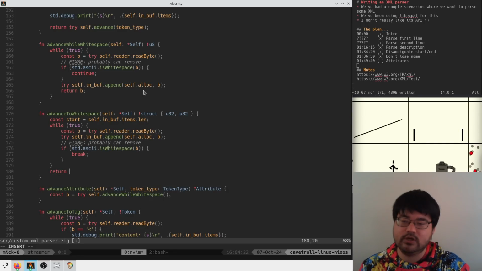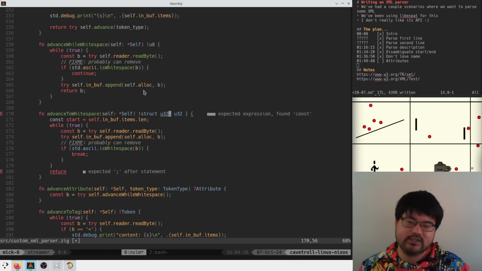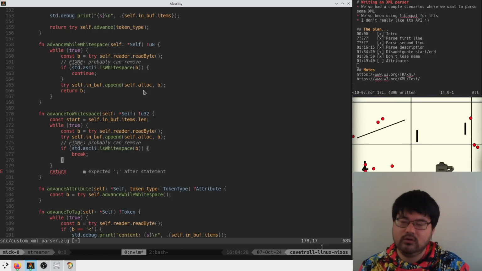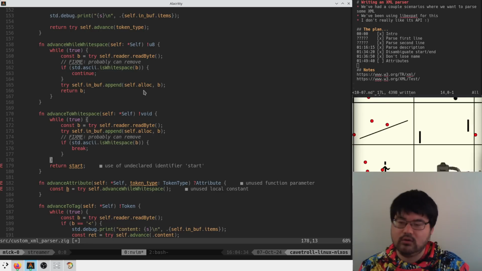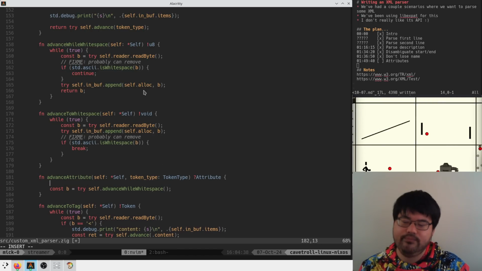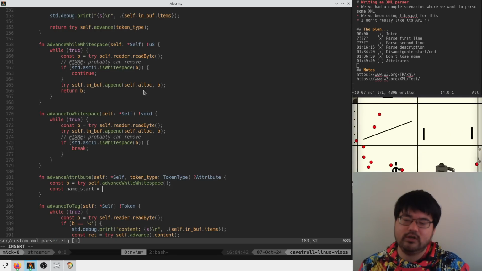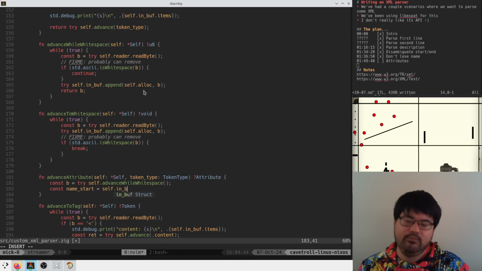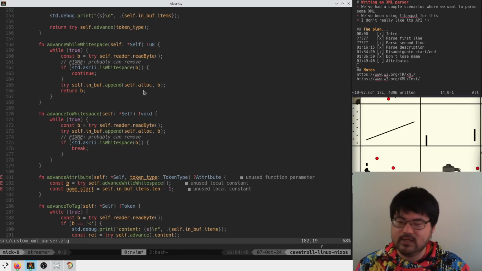So here we just return, I guess even here we can just return like the start index. Even then we don't even need to return that, to be honest. We could just say like const name start is equal to self in buff items len minus 1 because we consumed one character that was not white space.